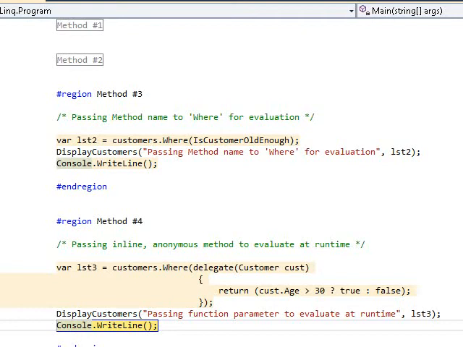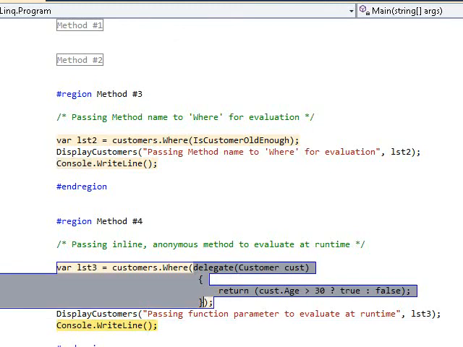C# doesn't actually have pointers, but delegates are a type-safe way of having a list of functions or methods which can be clubbed in a single invocation list, and if you invoke that delegate, it will invoke all the methods inside its invocation list. In this case, we need only one method, but the way the where extension method works, we need to write an anonymous method to pass the logic to it. So this is how we'll do it.